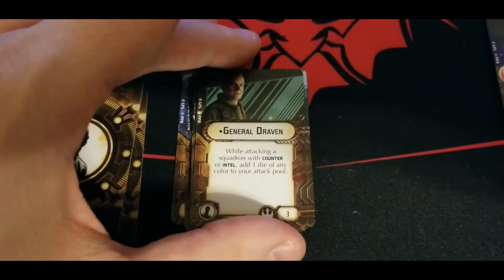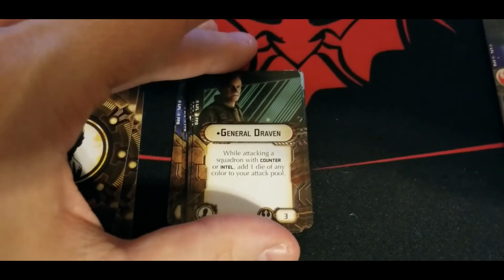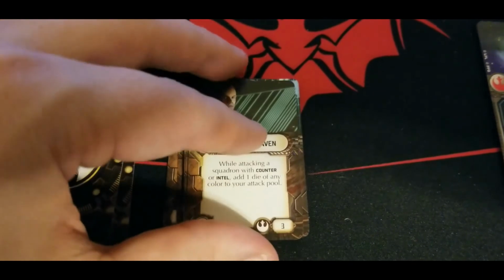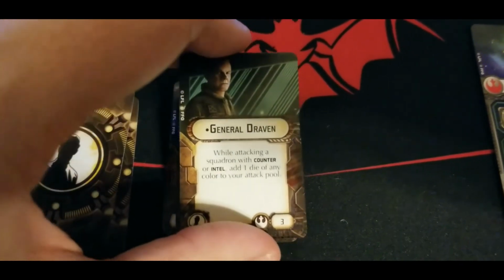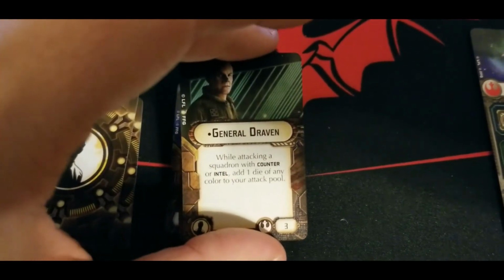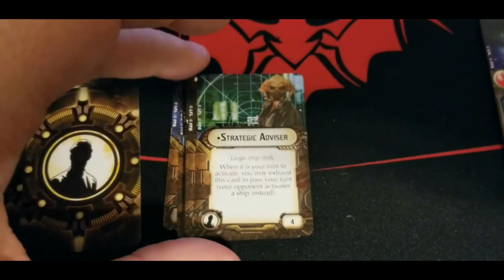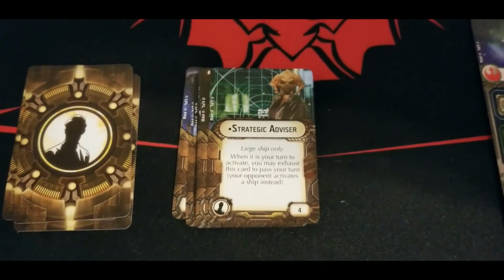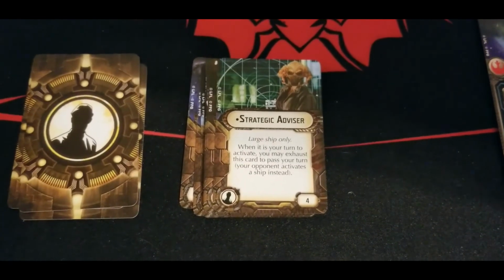General Draven. While attacking a squadron with counter or intel, which at the time was just really Imperials that had most of that, and Rebels had a little bit in the form of A-Wings too. But now with Clone Wars and everything, there's so much counter going on, so I think he's definitely gotten some more relevance. You may add 1 die of any color to your attack pool, so it could be very nasty to start whittling squadrons down. Especially with all the Clone Wars stuff and all the Jedi fighters and all the stuff that the Separatists have too. So there's a lot of that floating around now.